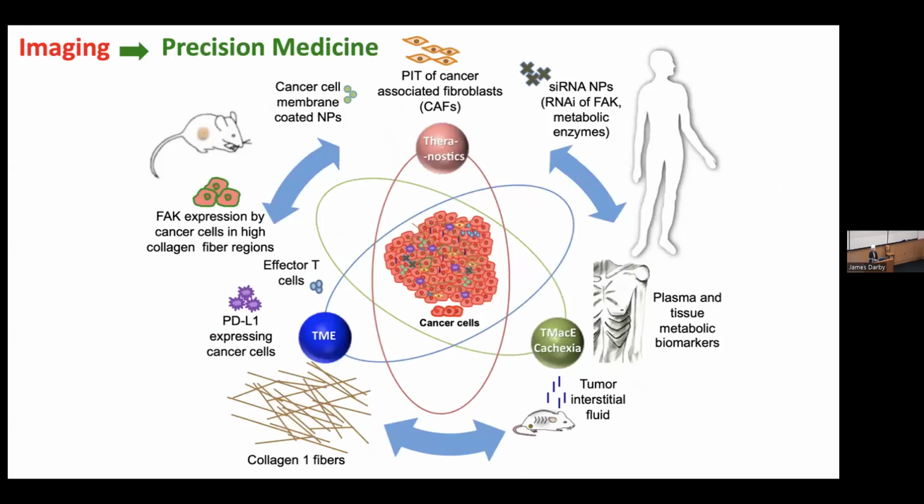So I'd like to conclude here and see if anybody has questions. But just to conclude, I hope I've demonstrated that imaging has really an important role to play in understanding the tumor microenvironment and in understanding cancer in all its complexities and heterogeneities. And imaging, of course, is really valuable in viewing cancer holistically and in understanding how cancers affect the body and understanding this interconnectedness between cancer and different organs.